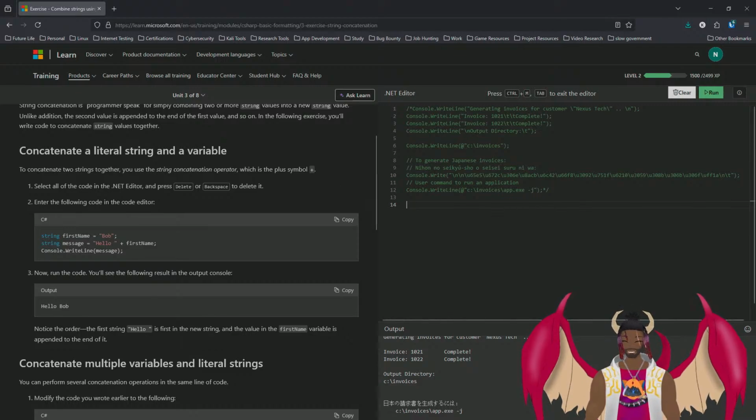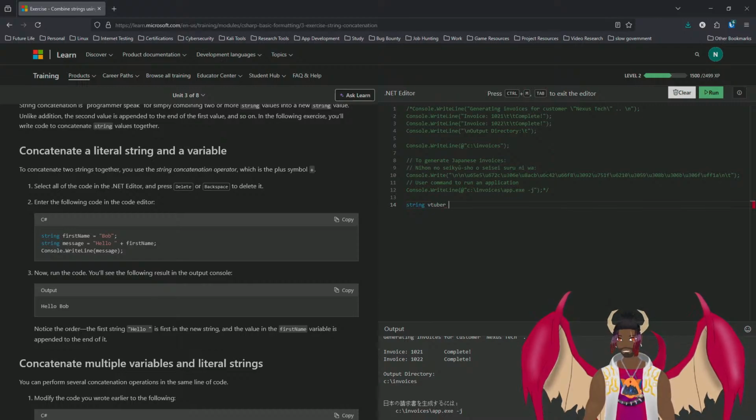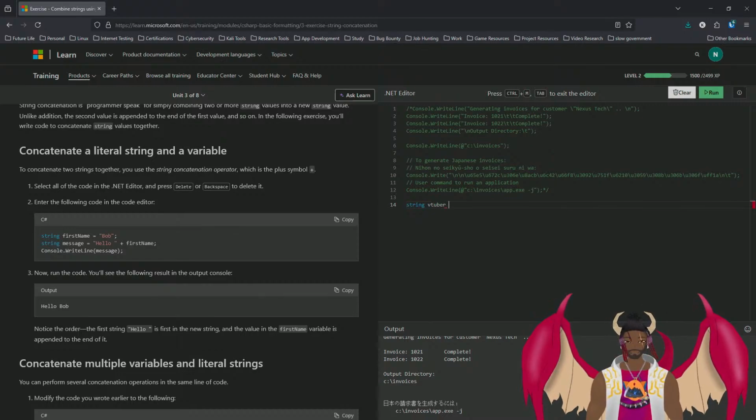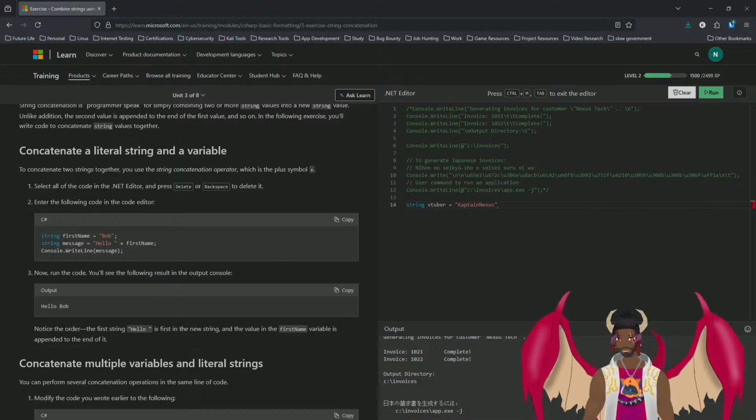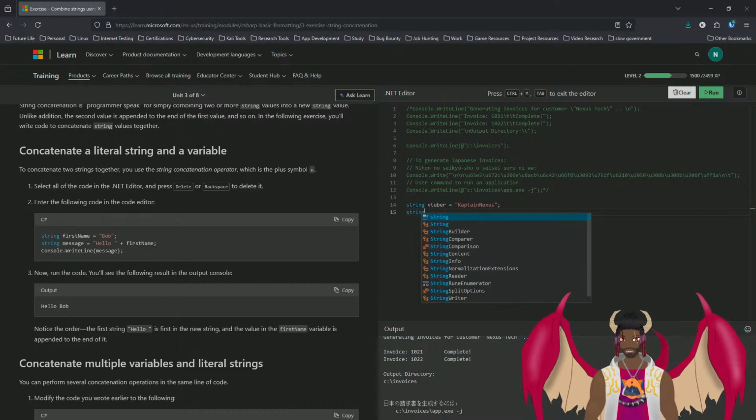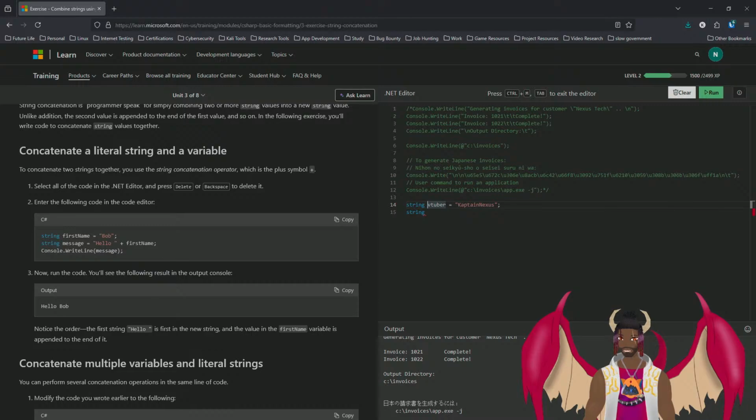Okay, yep. String vtuber equals KaptainNexus, string. Wait, let me do this.